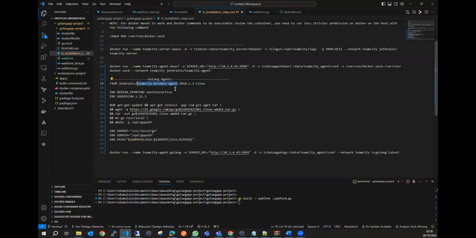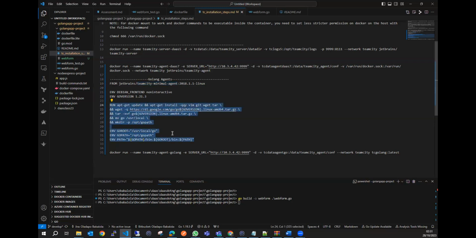For example, let's say we want to run an Android build right now. Teamcity does not have an off-the-shelf image that can run Android-related applications. But what they have is a foundational minimal agent. By the time you have that, then create your build steps to install whatever it is that you want to install. And that is what we have done here.